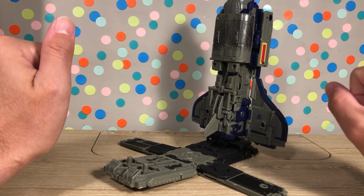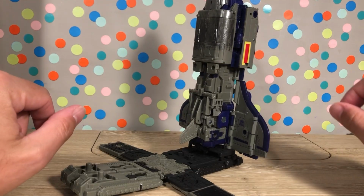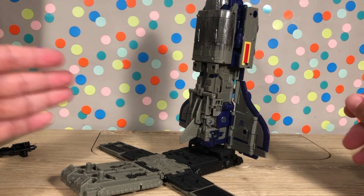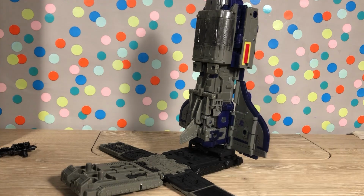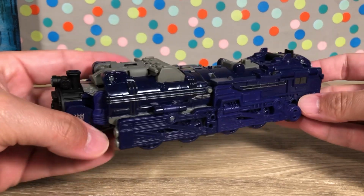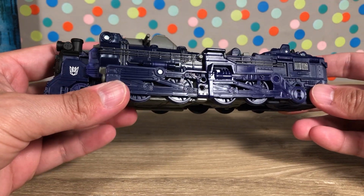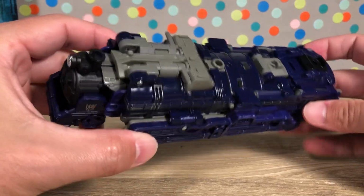Again, a fantastic figure. So let's go ahead and take a look at him in his train mode, which is by far his best alt mode. I think he looks the best in robot mode, but his train is a very, very close second. So here we go. All right, so here he is in his train mode. Again, probably one of the best modes that he has, and my favorite of all the previous versions of him. This train mode is my favorite.